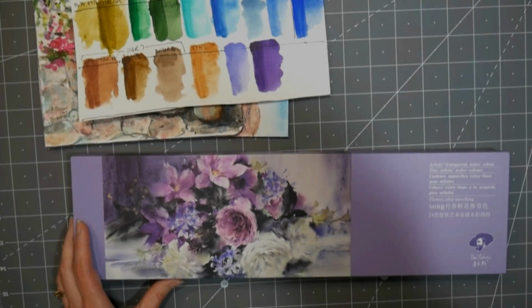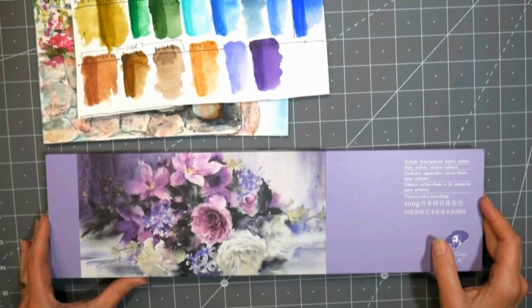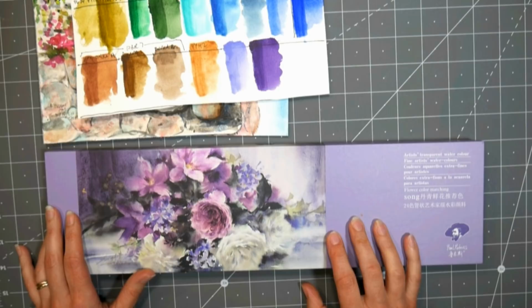Today we're going to take a look at some paints that are pretty new to the American market. They have been available in China and I think probably other Eastern countries for a while, but these are the Paul Rubens tube paints. And on Amazon, they have had the floral set, which is what I'm going to review today, and also the standard set, which would be what would have come in the pan in the box like this of your standard colors.